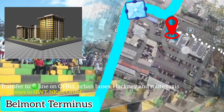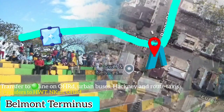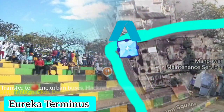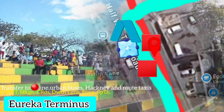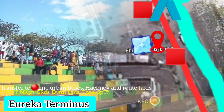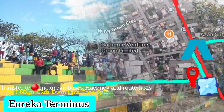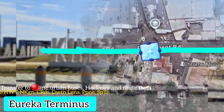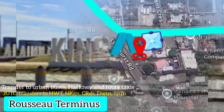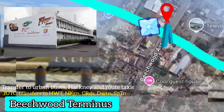The Uptown Zephyr then makes a southern curve along Oxford Road onto Ripon Road, where it will make a stop at Eureka Road, and then curves further west along Eureka Road for Halfway Tree Road, where you can connect with the Red Line heading north to Halfway Tree or Constant Spring, or south to downtown Kingston and Greater Portmore. And this is a crossroads area, so you're not very far away from the Green Line either. The Aqua Line then follows the Red Line south along Halfway Tree Road briefly for Retirement Road. There will be no stop here, but it curves west along Retirement Road for Lyndhurst Road for a stop at this intersection with Russell Road. The Uptown Zephyr heads north along Lyndhurst Road for Beechwood Avenue in the vicinity of the RJR Gleaner Broadcast House.